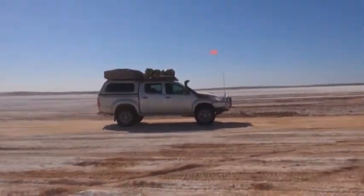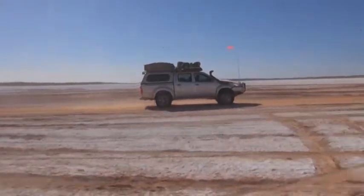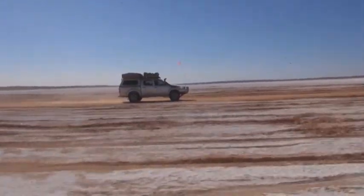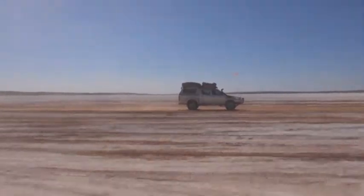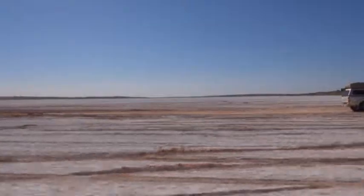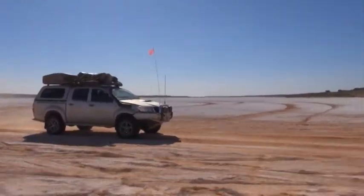After 2 days of slow and rough dune driving, the open salt flats were an opportunity to rest our bodies and vehicles from the seemingly endless swaying and bouncing of the Simpson sands. It's also worth noting that due to the dry lakes, your average speed and distance covered will be far greater through this section than the more westerly parts of the desert. And with a reasonable sized convoy and plenty of distance still to cover, the increase in our progress was welcomed. But our goal of reaching Big Red on time was seemingly still slipping from our reach.